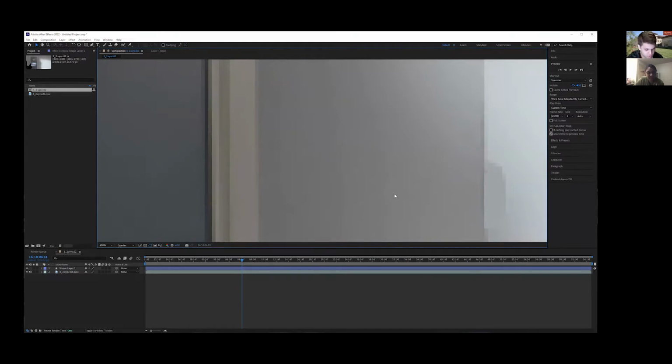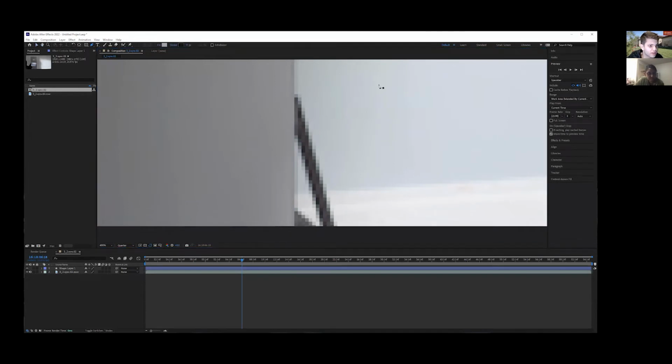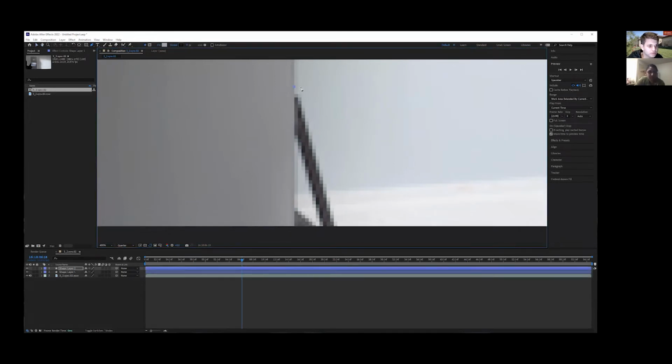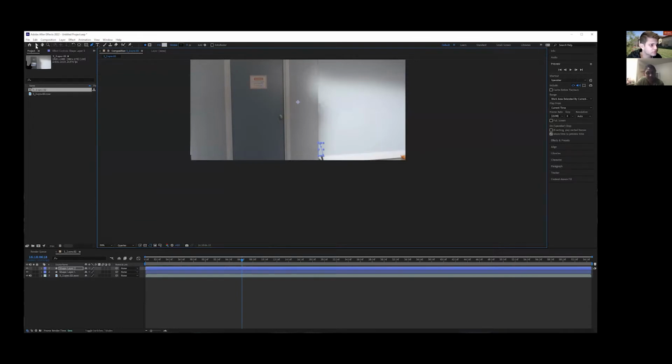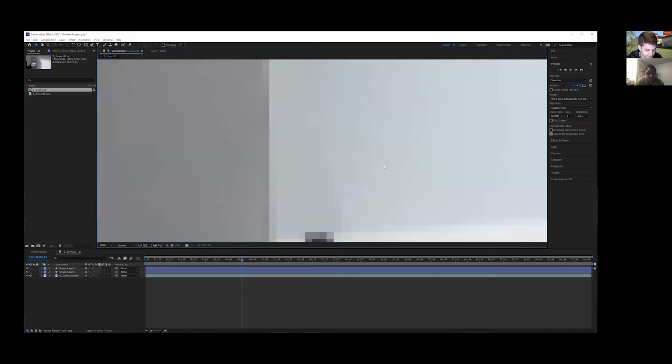Next, we want to do the same with this. So we're going to make another shape over this. And stop me if you have any questions. Okay. So there we are. We're going to cover this up, and then do the same thing we did earlier. Take the eyedropper tool and make it as close to the color as possible. So that's looking pretty good. Next up, we have this thing, so we're going to make a new shape.